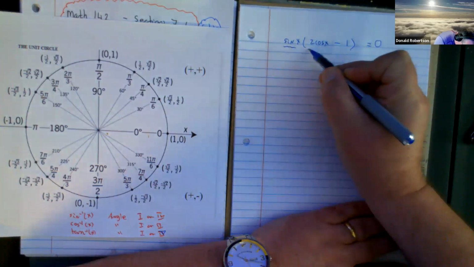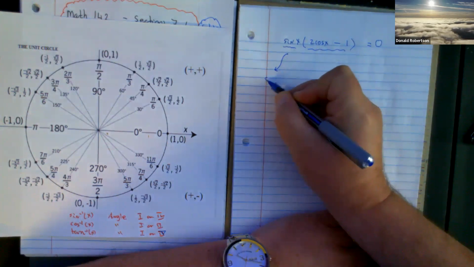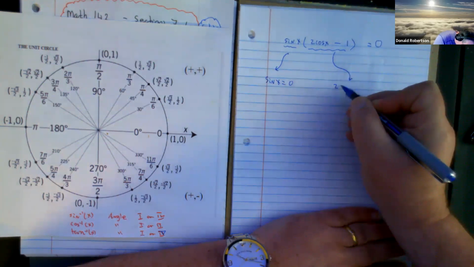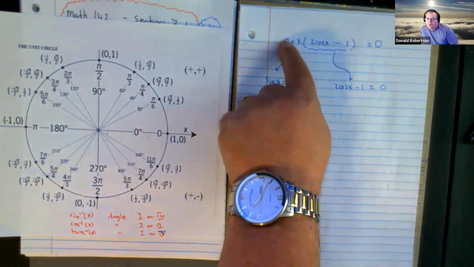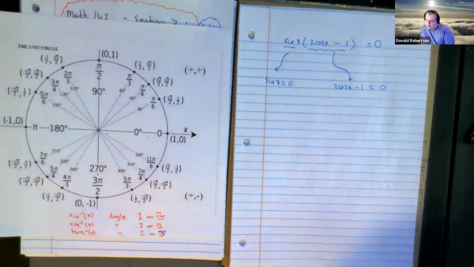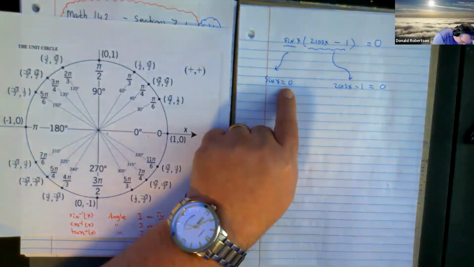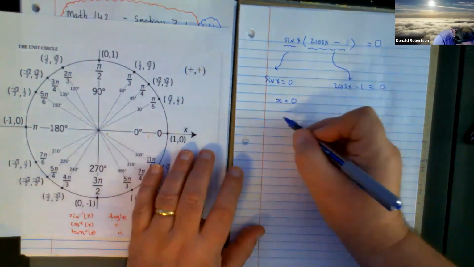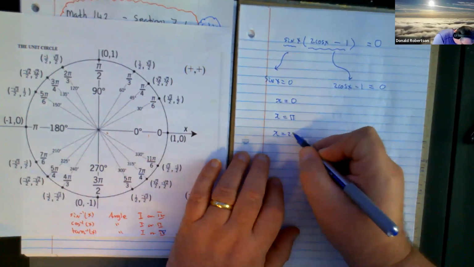If you have 2 things multiplied equals 0, then the math says that the only way that can happen is if the first thing is 0 and or the second factor is also 0. Are you comfortable with the logic of how to solve this? Basically boils down to solving this. Does that make sense? 2 things multiplied are 0, each piece could be 0. Now if you do this fella, you're going to get the answer 0, and you're also going to get the answer π. You are not going to get the answer 2π.